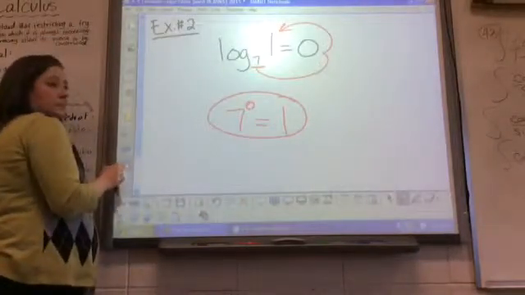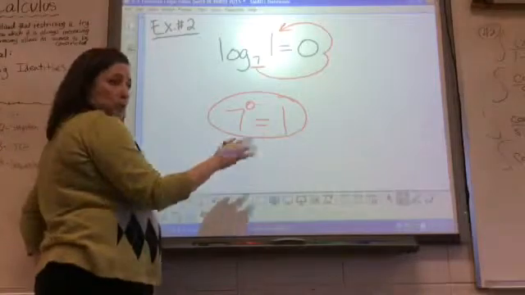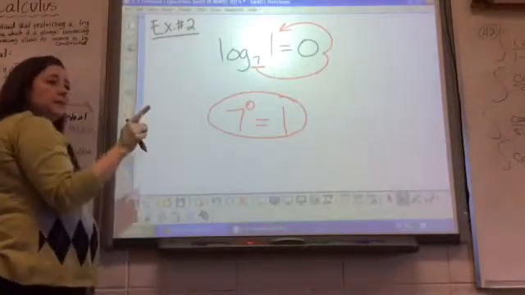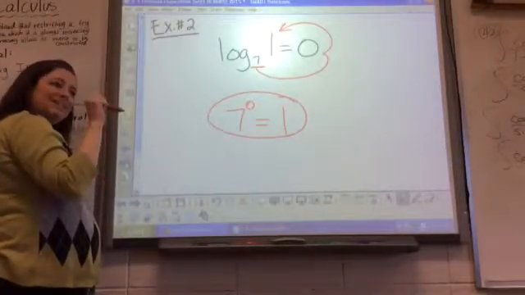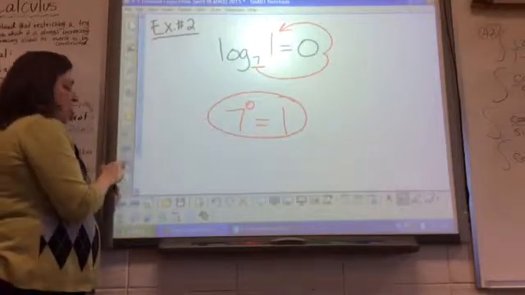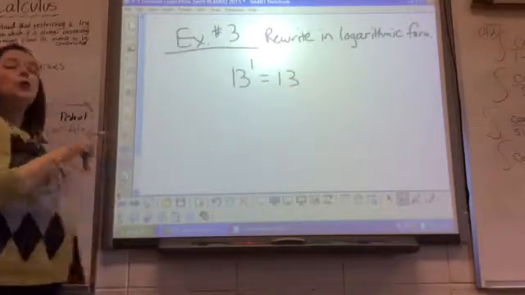Do we have to put the 0? Yes, it's the exponent to us. So yeah, if we didn't, it would look like an understood 1, and it's not. But that's a good question. All right, now let's go the other way.